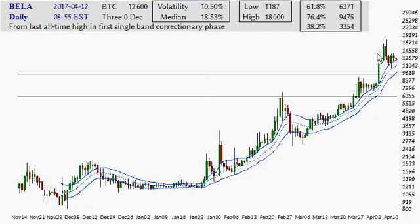Just because I said I think this is going to be a key top doesn't mean it's going to have a good retracement like this if you're looking for cheaper buying opportunities. I still think that if it manages to break through here, you could have major parabolic moves upwards to that next main level, which is double pretty much from here. Well, double 16 up and around 32,000 as the next upward target.